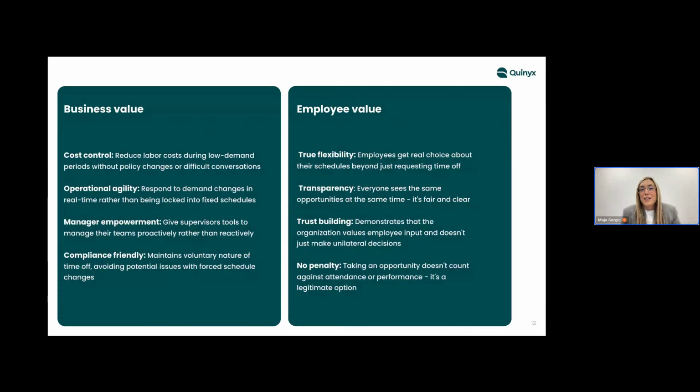And lastly, I would say that there is no penalty, because the absence opportunity isn't going to make this day off count against their attendance record or be seen as a performance issue for them. So this is also one of the benefits that we see for your employees. And I think overall, to summarize this story, this is a big cultural shift in the organization, from "you must work your scheduled hours no matter what" to being flexible and making sure that it makes sense for both parties at the same time.